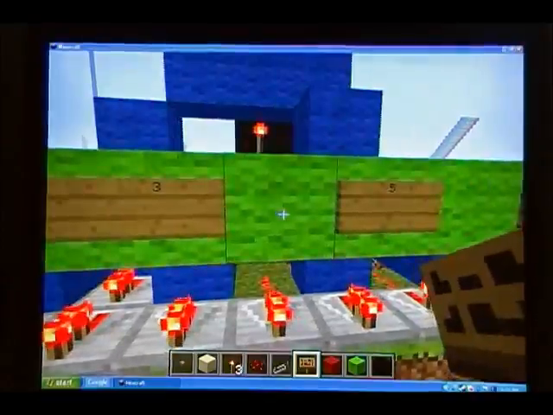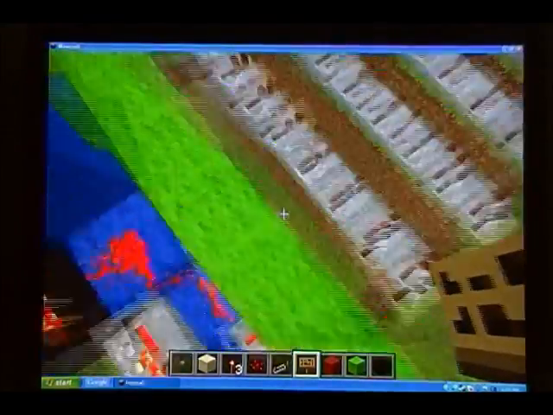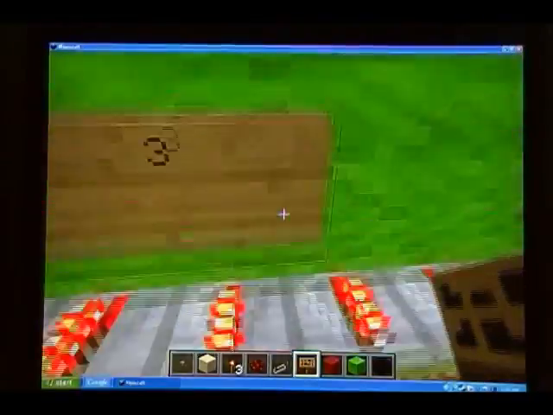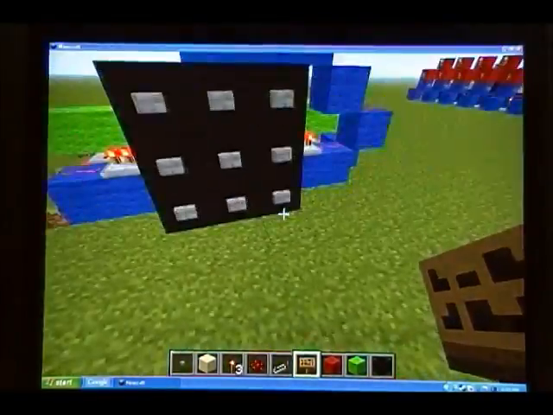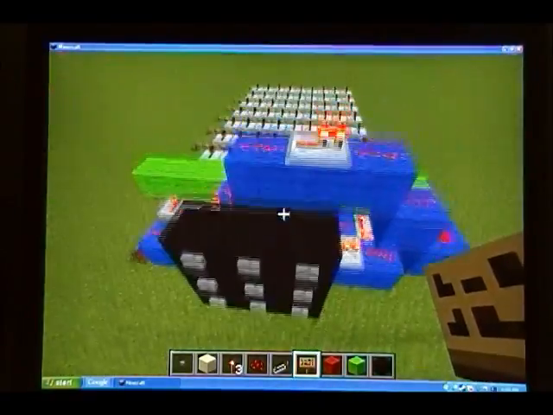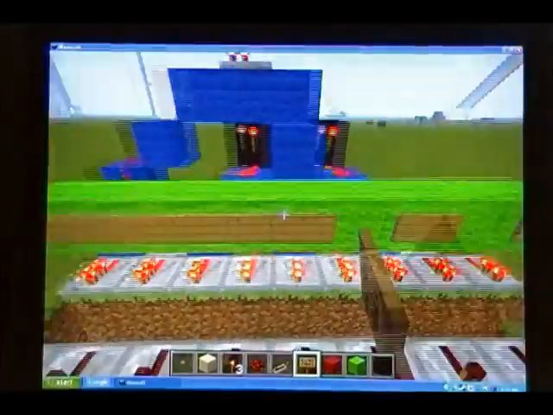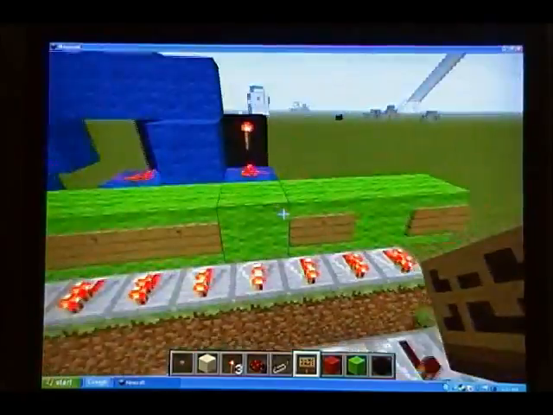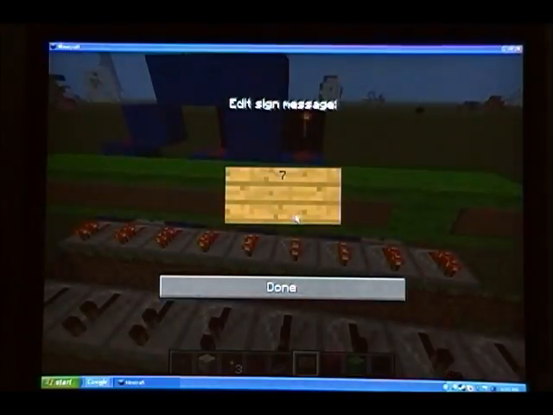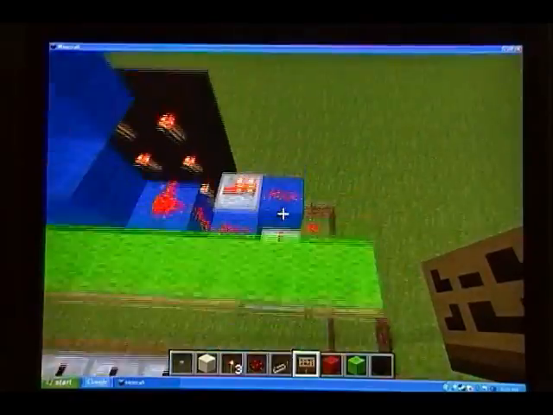3, 4, 2, 3, 4 right here would be 4, 5, 6, 7, 8, 9. This would be number 9. Now, as you can see, they don't obviously correspond with whatever's up top. This would be 7, and this should be 8.